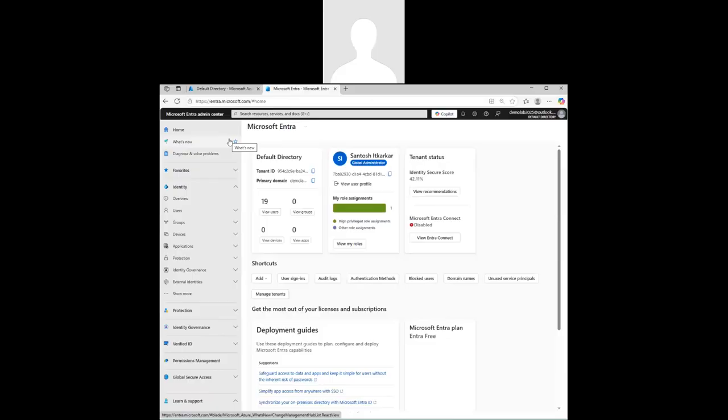Okay, what we have covered here: we can create a security group first thing, and security group is for what? Manage access to shared resources, first thing. Second thing, under security group, you can include users, devices, and service principals. And third thing, security groups can be part of another security group. That is known as nested.